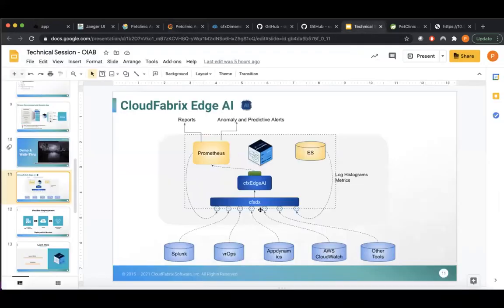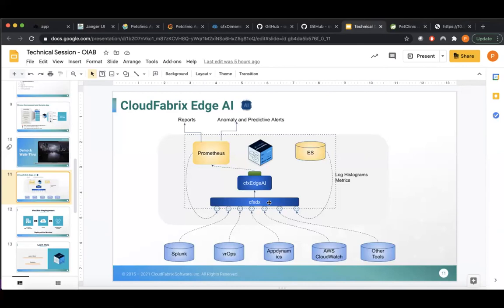Additionally, as I briefly talked about CFX-DX, our CloudFabrix data exchange module, it is a very powerful tool. For any AIOps solution, when you deploy it, one of the key challenges is integrating with the different data sources. You're talking about different third-party vendor metric sources, log sources, CMDB sources, and they have different interfaces and provide the information in different formats.